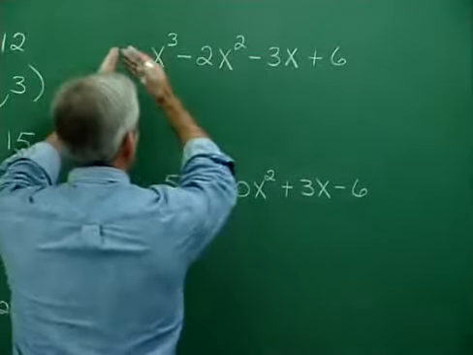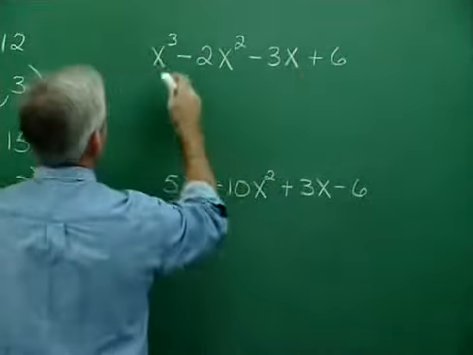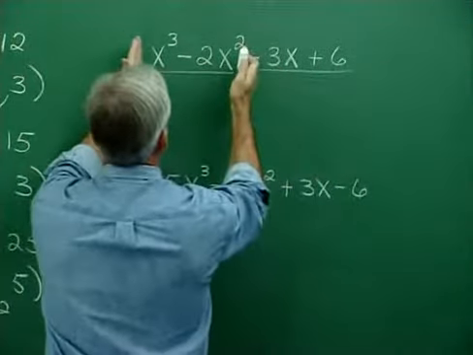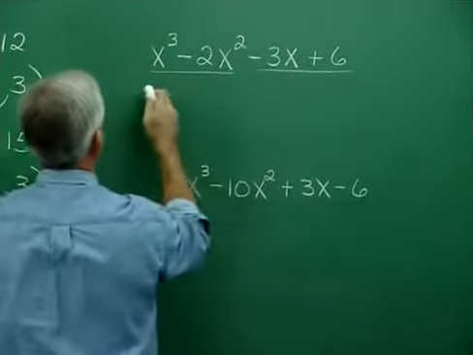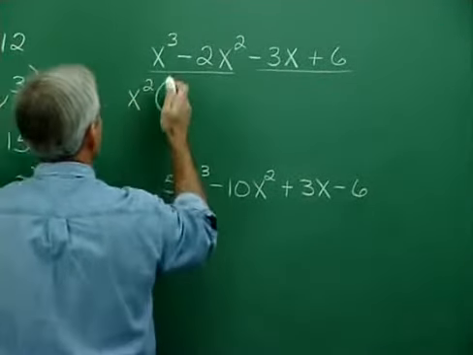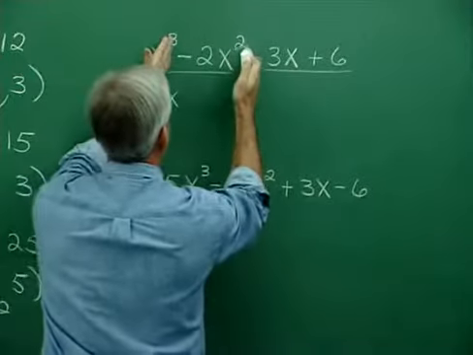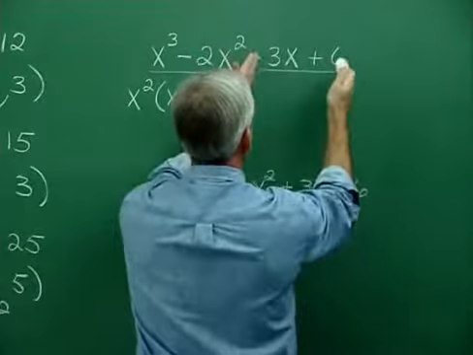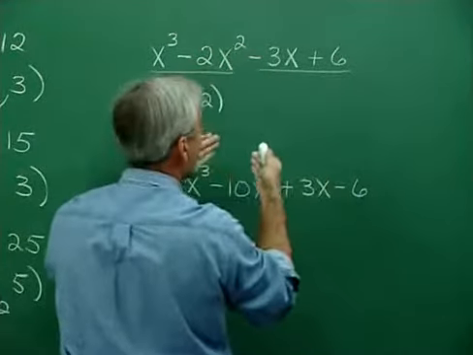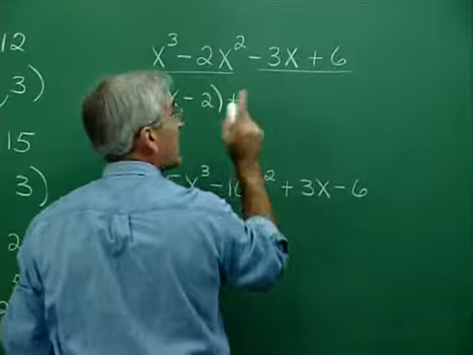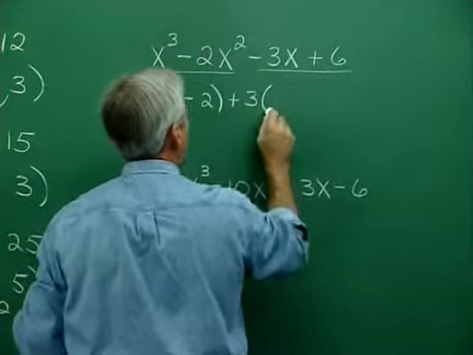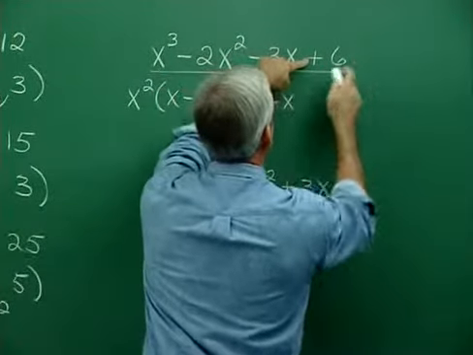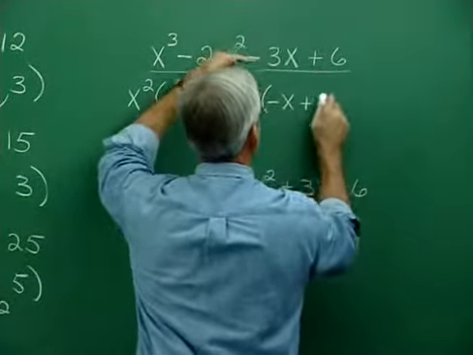Now, we would look for a common factor. We don't see one. Then we would group. Put these two together. Think of those two together. With these two, we have a common factor of x squared. When I snag out the x squared from this term, I'm left with an x. When I snag x squared out of this term, I'm left with minus 2. Now I shift my thinking over here. 3 is a common factor over here, so I could take out a 3. Now look at what happens if I take plus 3 out of these two terms. If I take 3 out of here, then I have minus x. If I take 3 out of here, then I have plus 2.